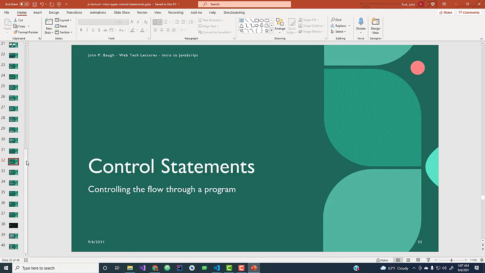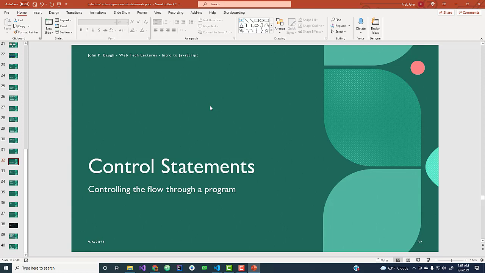Control statements. So if you're trying to find maybe a place to end for now and come back later after you've had a little bit of time to absorb the material, control statements might be a good stopping point. Really, any of these sections you could stop and then come back later and try to absorb some more. But if you want to go all the way through, obviously that's fine as well.